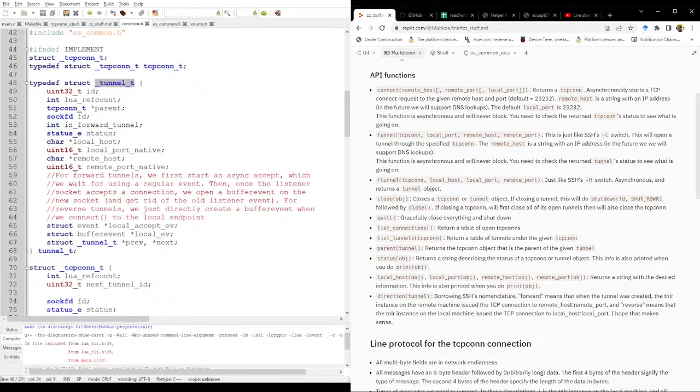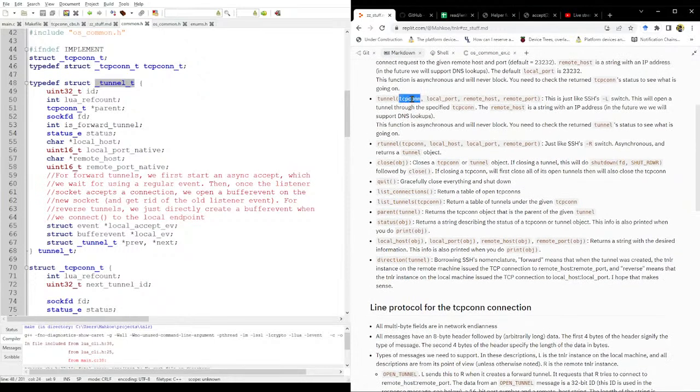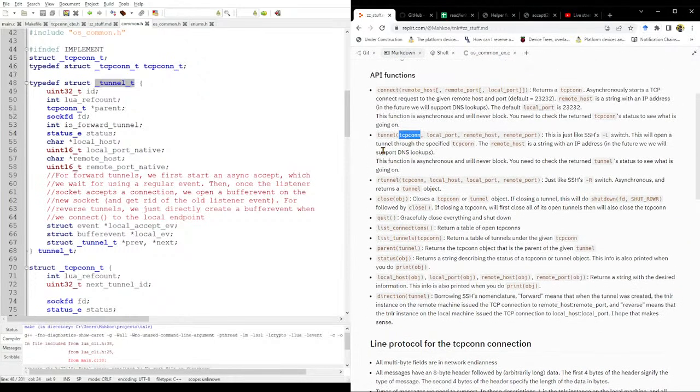And so the API functions are connect. This is how you create a new TCP con. So you give it the ports and the IP address of the host you're trying to connect to. Once you have an open TCP con, now you can do some interesting stuff. You can create a tunnel just like you would in SSH.